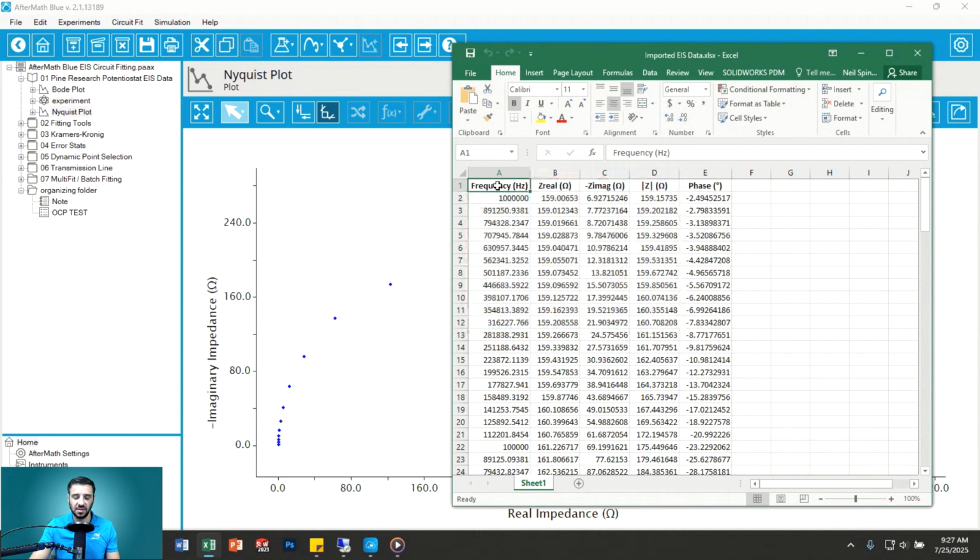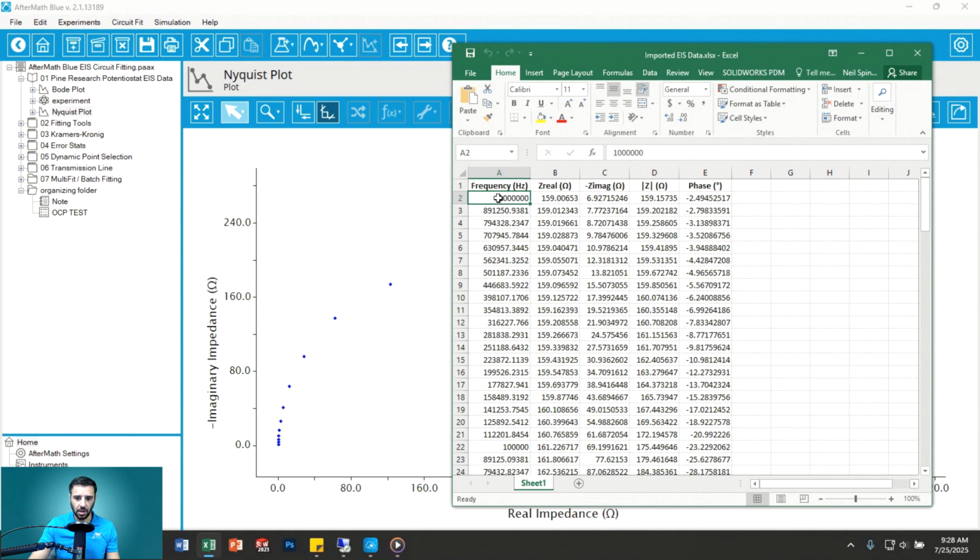This is sometimes convenient in situations where the exported data from your other manufacturer's potentiostat only gives you 3 columns. So I can either pick, for instance, frequency and then Z real and Z imaginary, or I can pick frequency and the Z magnitude and the phase angle. And the software will automatically calculate the missing 2 columns in either case.